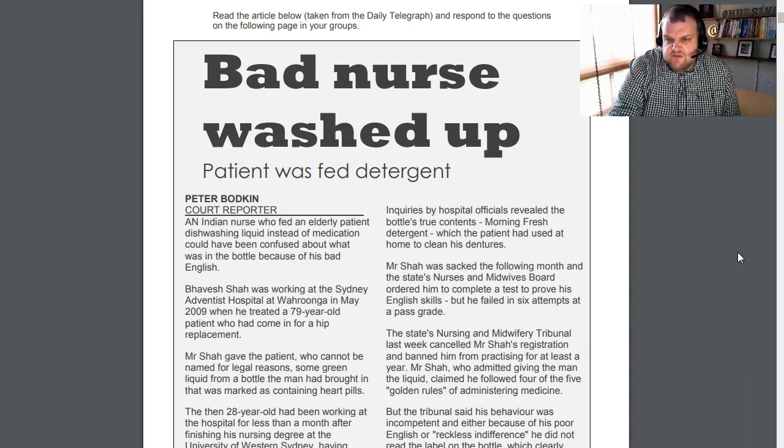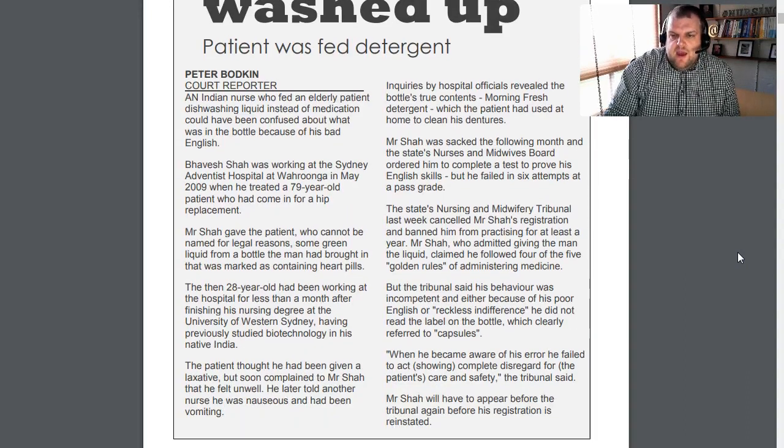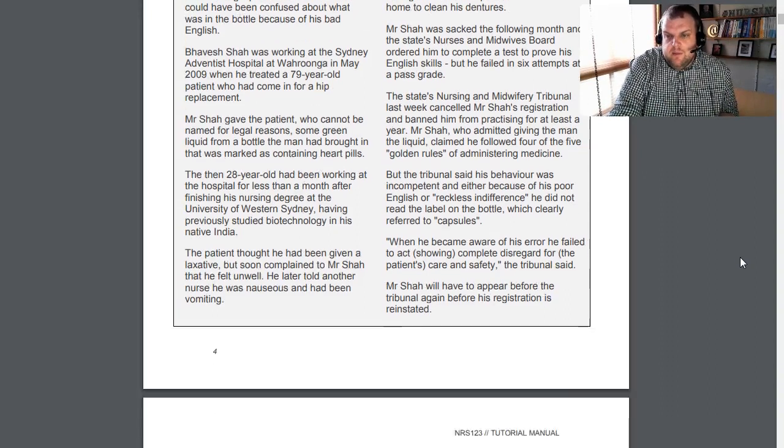You don't need to get a huge amount of detail into it, but it's a great case to open up the first week and say, right, this is a situation that nurses get themselves in. Or even you might think, oh, I'd never do that, but you might be working in an environment where someone like this works, and that's a situation that you could potentially come across. So we talk about the context of doing this subject at all, by looking at this case and saying, well, this is the sort of stuff that happens.